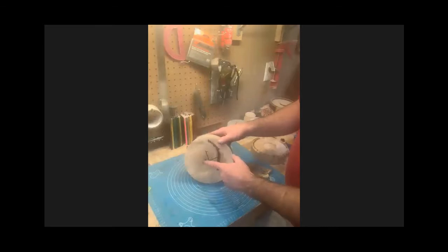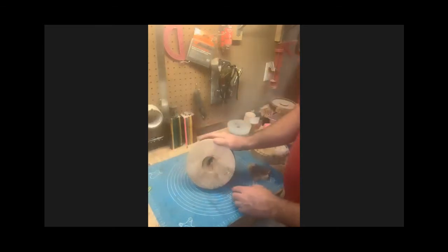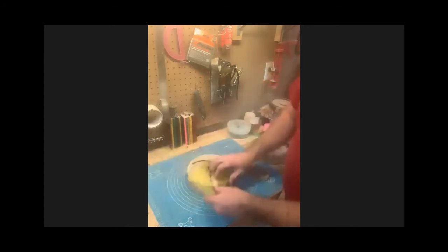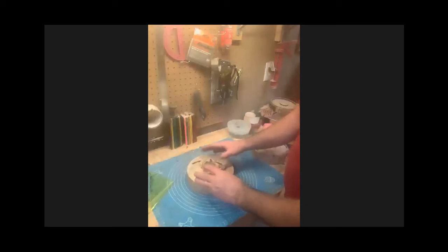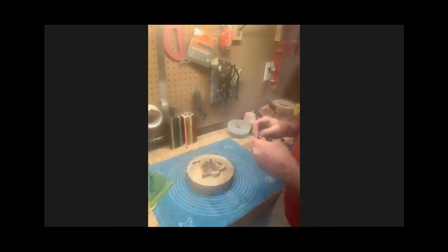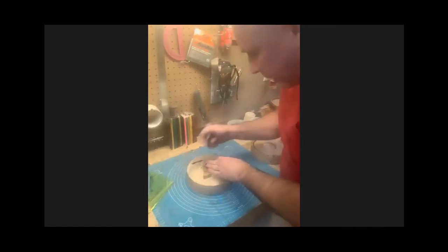Okay, so something that will make things easier for you as you're going through this process. On one side, you want to go ahead and turn a mortise. You don't want to use a tenon for this one, and it'll make sense in a minute why. So then I'm going to lay it flat, got the center finder, find my center, determine what pattern we're going to use. In this case, we're going to use a Christmas bell. And then I'm going to line this bell up as close to center as I can without getting the ruler out, getting super complicated.